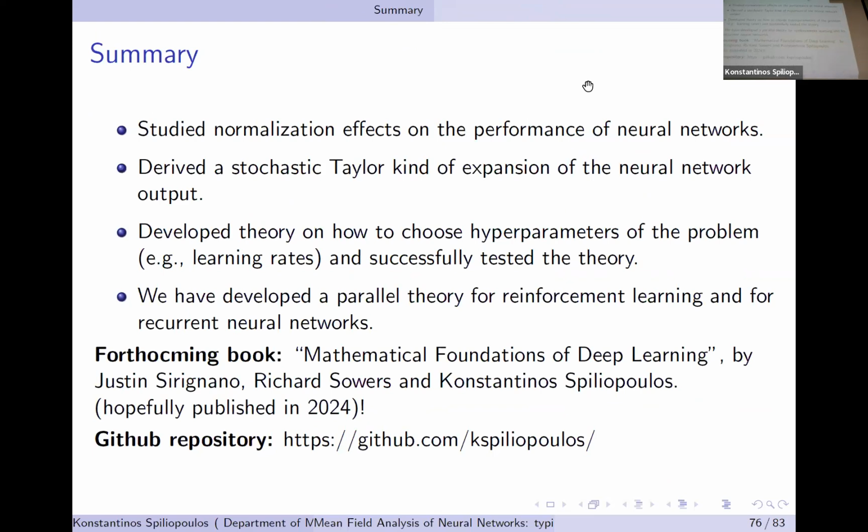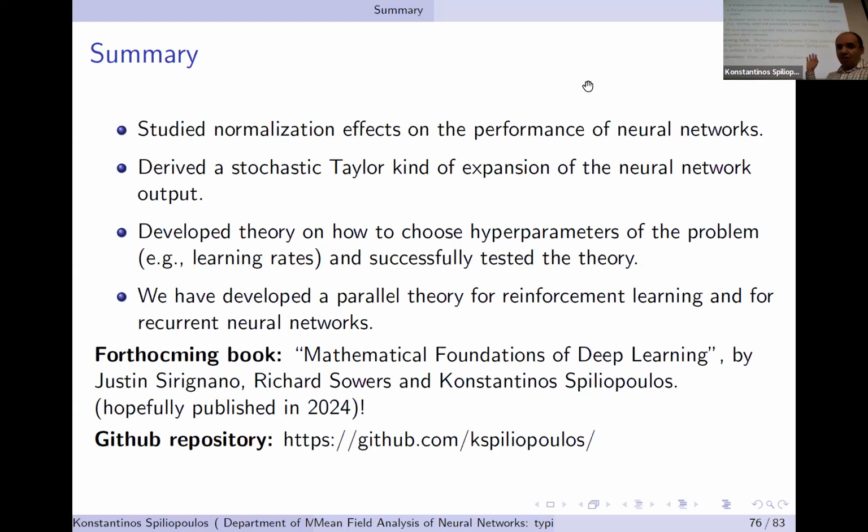So the summary: I try to motivate the question of looking at scaling limits as a way to try and understand statistical properties of these structures. The point is that for each fixed N, there has been a lot of work in the literature, like for concentration bounds. But here, the goal was to look at this as a statistical quantity. And that's very hard to do with fixed N. So we went to the limit, and then in order to do that, we tried to study the next order in the approximation. And then we said, okay, within this class of estimators, which one is better? And the conclusion was that the mean field estimator, for lack of a better name, is better.